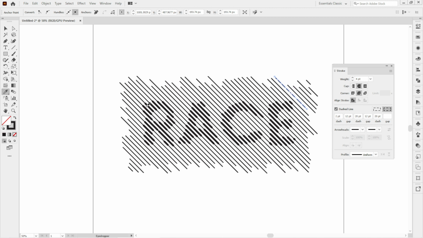Now select Eyedropper tool, hold Alt key and click random lines like this.